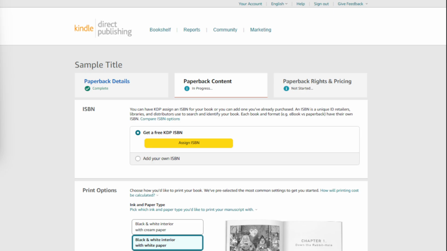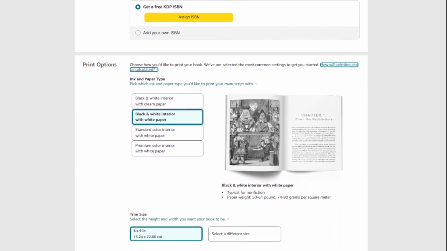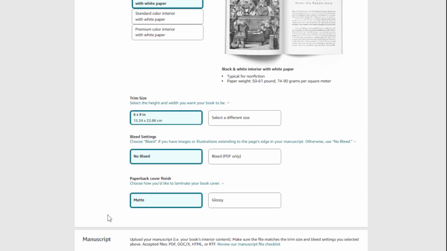Now, PDFs are a preferred format for publishing on KDP because they preserve the formatting across all devices. So make sure you've gone through your manuscript to double-check that everything looks exactly how you'd like it to appear to your readers. If you're using a word processor like Microsoft Word, you can easily save your document as a PDF by selecting Save As, and then choosing the PDF format from the options. This ensures that fonts, images, and layout are all locked in place.